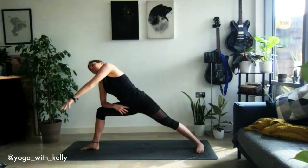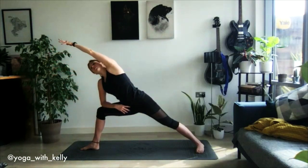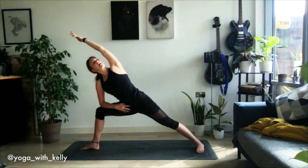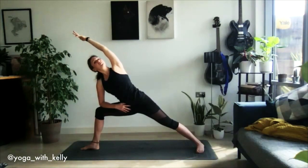Then the arm comes forward in front of us, reaches overhead. And then we roll open the chest, so spiral open the chest, and gaze underneath the left armpit. Breathe here, welcome the heat. We've got 2 more breaths.